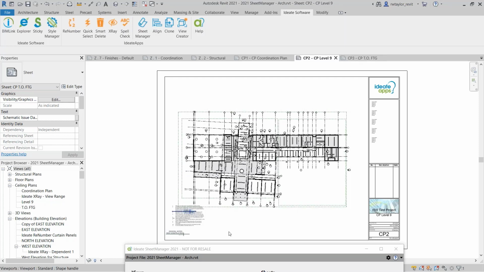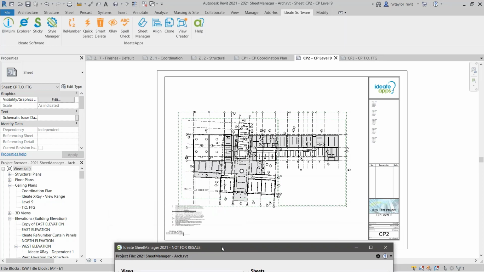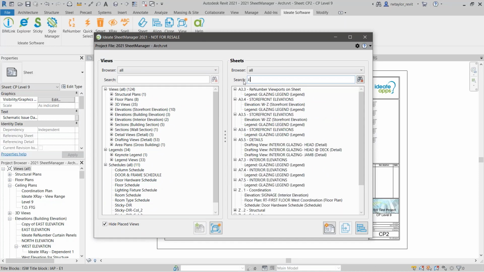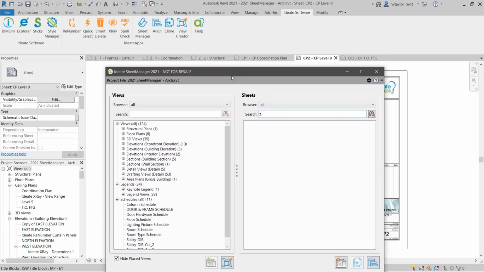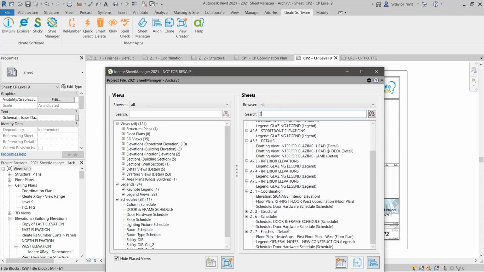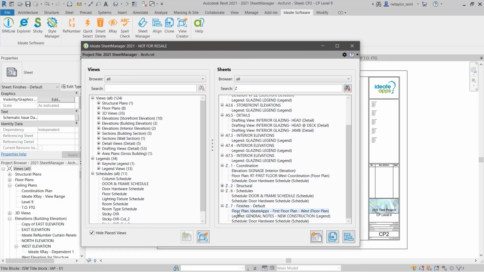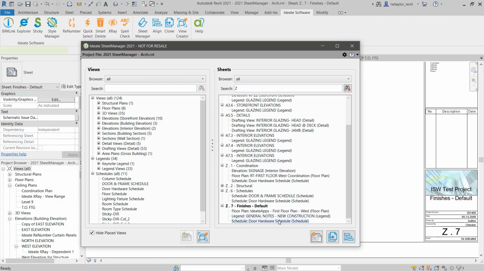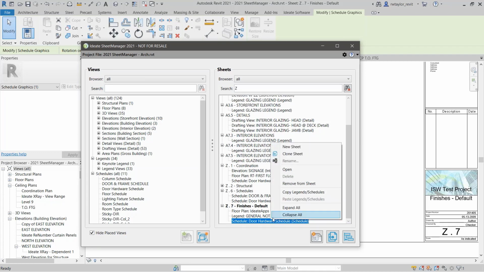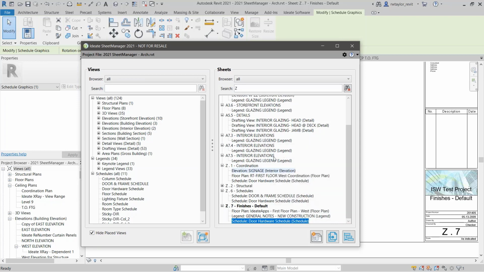And, let's say for this one, I forgot there should have been a schedule placed on this particular sheet. So again, let's go back to the Z dot. Let me see, what was it, 7? Let's look at all that. These sheets. It's probably easier. So there's that sheet, right? That finishes sheet. And remember, I had the floor plan, I have this legend, and I have a schedule. Maybe as an example, I wanted this door hardware schedule on my sheet as well. So I'm going to right click and I'm going to say copy legends and schedules. So there I just copied it.